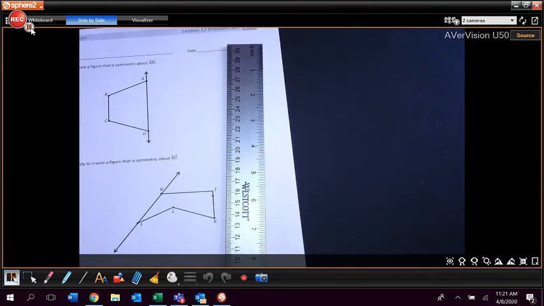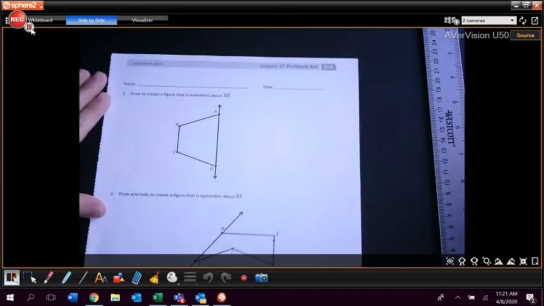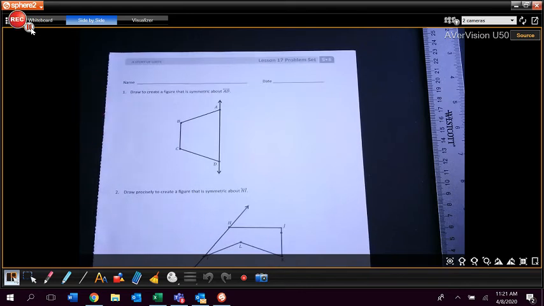Alright, now guys, go ahead and take out your problem set for lesson 17, which is what we worked on Monday. And Ms. Rodriguez is actually going to work on it with you right now. And that way you're able to look at your work, see if you made any mistakes. I know I was able to provide feedback to a lot of the students, but if you for some reason didn't receive feedback on your work, this is a great time for you to look at your work and see if you got these problems correct or if there's anything that you need to fix.